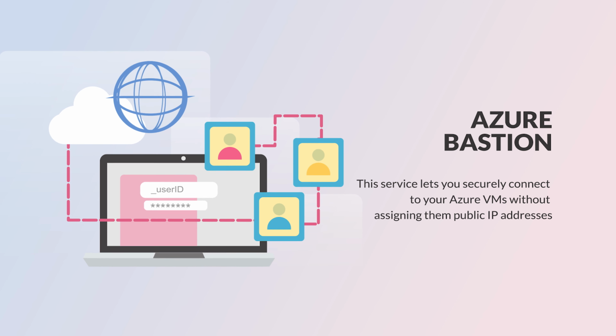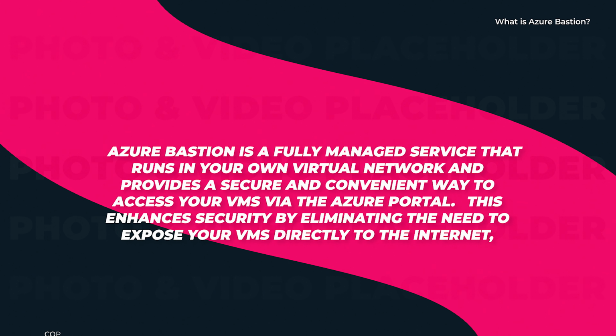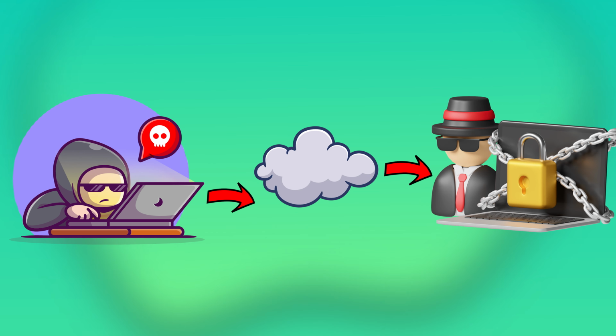So what is Azure Bastion? Azure Bastion is a fully managed service that runs in your own virtual network and provides a secure and convenient way to access your VM via the Azure portal. This essentially secures, and it also eliminates the need to expose your VM directly to the internet. That means it reduces the risk of an attack.